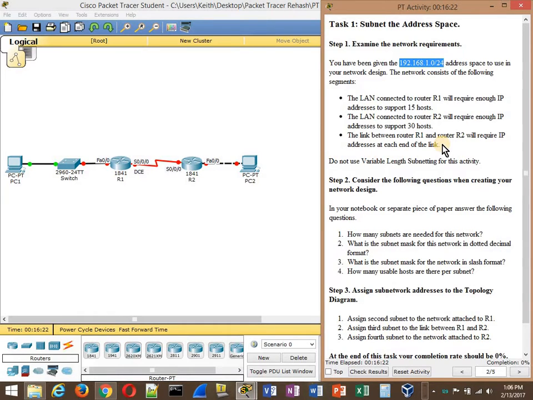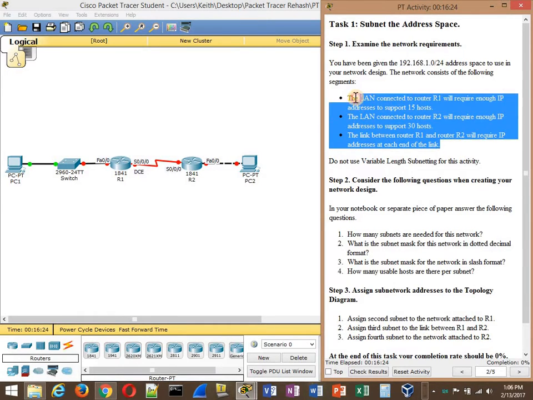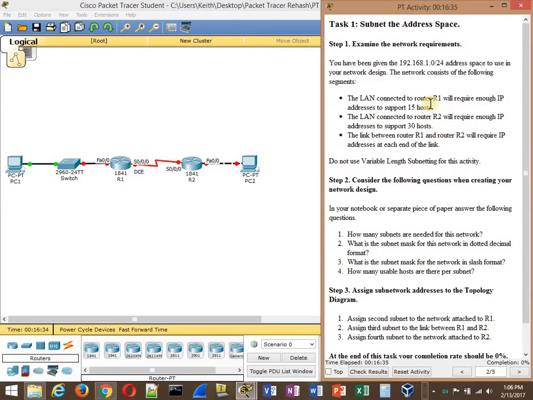And basically, your network consists of 3 different subnetworks that you need to subnet. And so this one, if we read here, one requires 15, one requires 30, and then the other one is a link between the 2 routers. So it technically only requires 2 addresses.